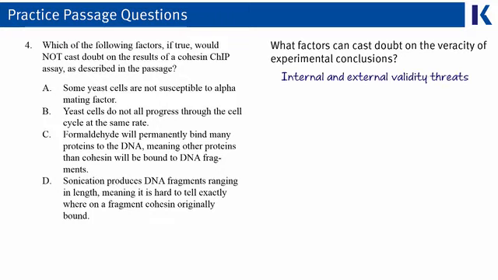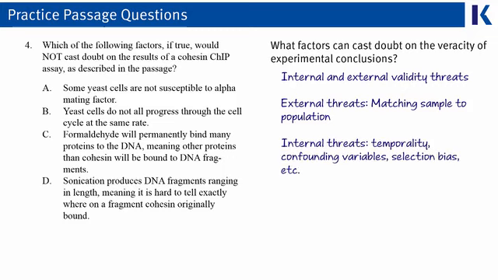In lesson 3.3, Advanced Experimental Design, you learned about internal and external validity threats. And external validity threats were the subject of the last question just a moment ago. These are things that might cause us not to trust the generalizability of a result. Based on the answer choices to this question, though, it's more about internal validity threats here. These are flaws in the design of the experiment itself.